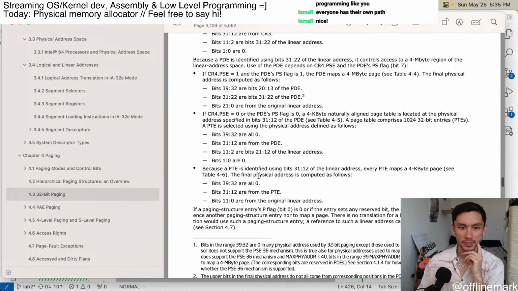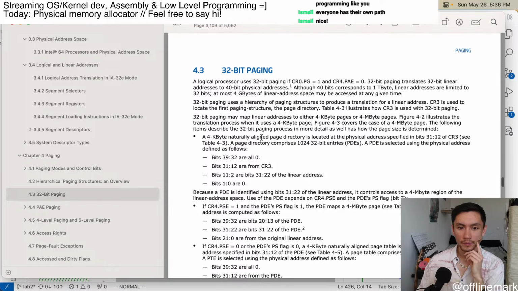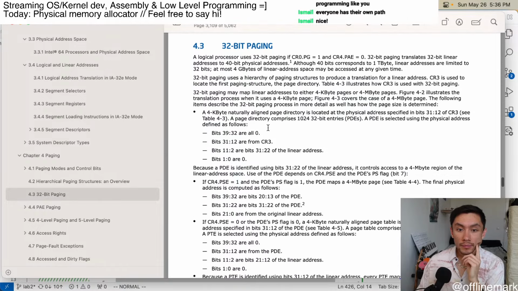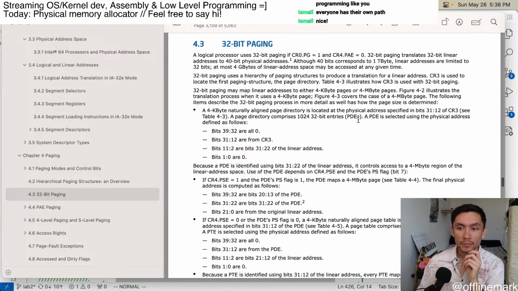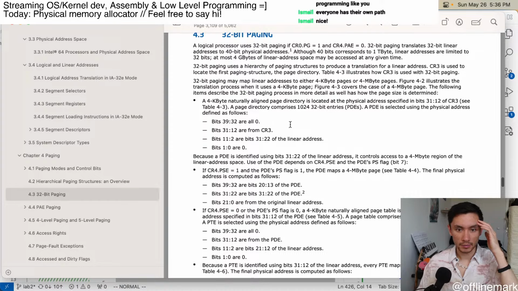I mean, it's probably the page directory comprises, right? Using the physical address of the linear address. Wait, what?